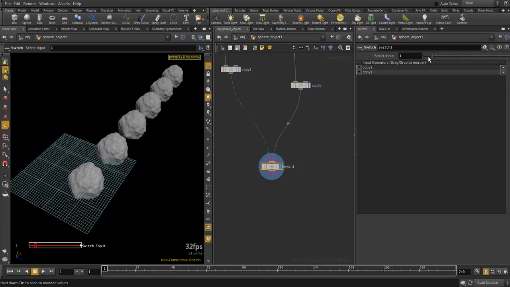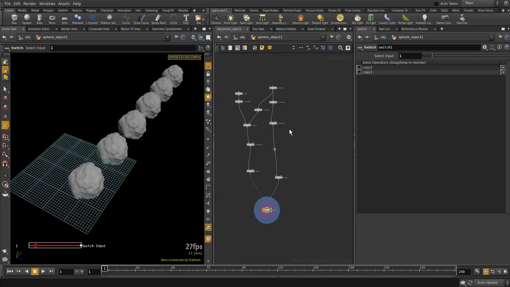I can choose either this or this. Very good, it's a very comfortable tool for work.